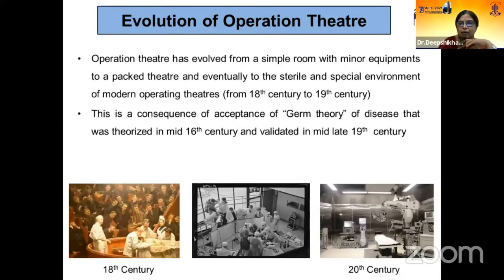If we look at the evolution of the operation theater, operation theaters have evolved from a simple room with minor equipment to a packed theater, and eventually to the sterile and special environment of the modern operating theaters, from the 18th century to the 19th century. This is a consequence of the acceptance of germ theory of disease that was theorized in the mid-16th century and validated in the 19th century.